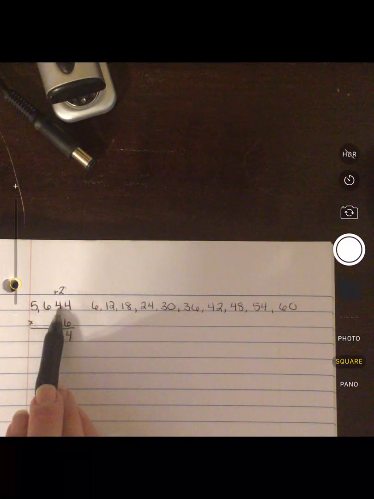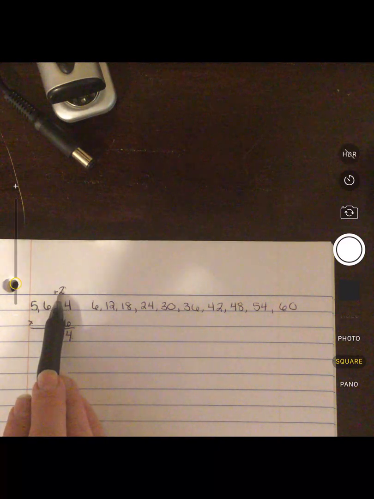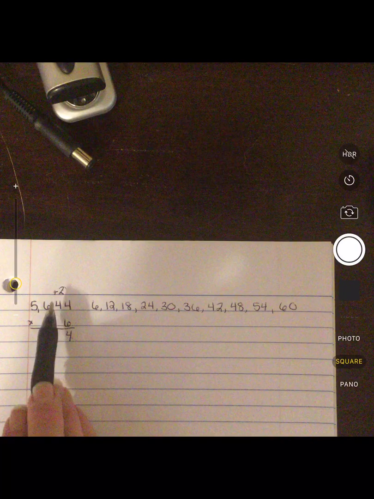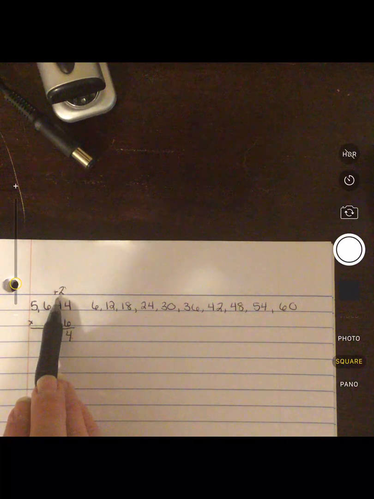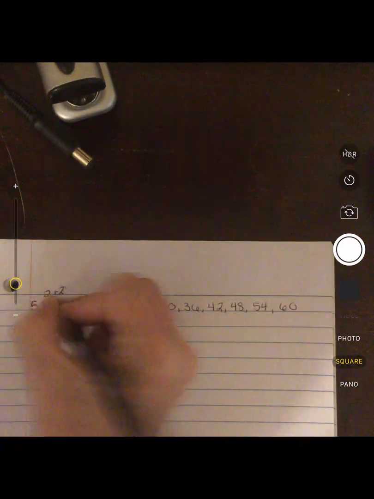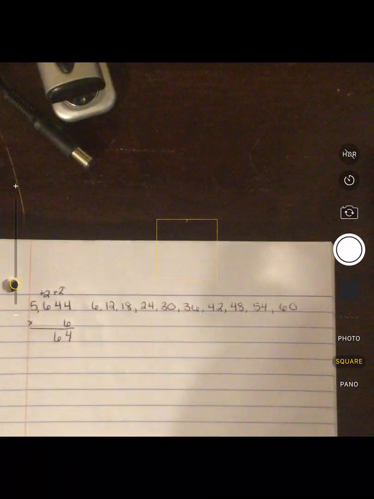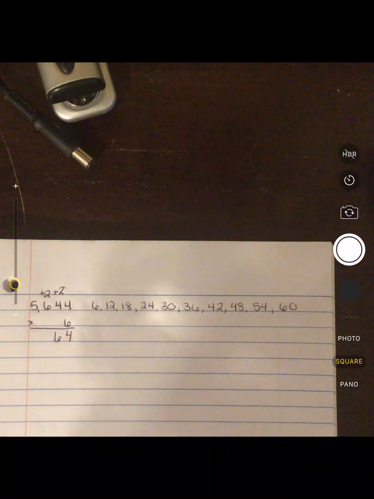I move to the tens place. What is 6 times 4? Well, I already know that. I just did that. That's 24. But I have 2 extras to add on up here. So I have to say, okay, this part is 24 plus my 2 extras, 25, 26. So I put down my 6 and I regroup the 2. Remember, that's a plus 2. I move to my hundreds place.